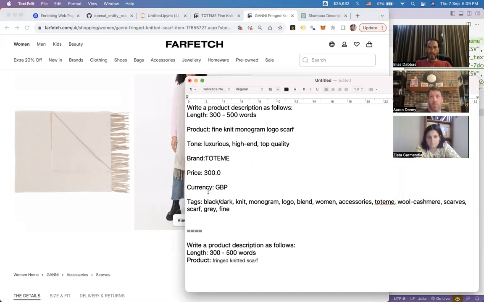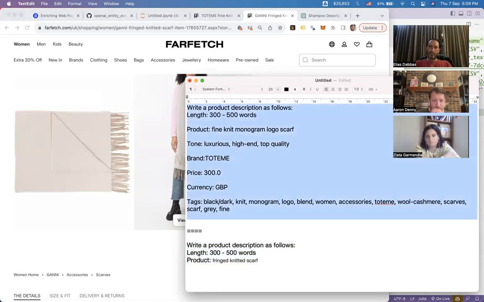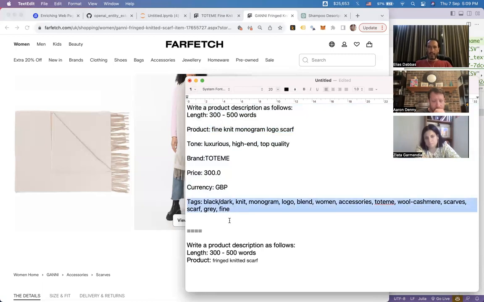And I'm sure you can see where this is going, which is that this second prompt is going to follow the same pattern as this one. It's the same length. The only thing is I'm going to change the name of the product, the brand, the price, and the tags over here.